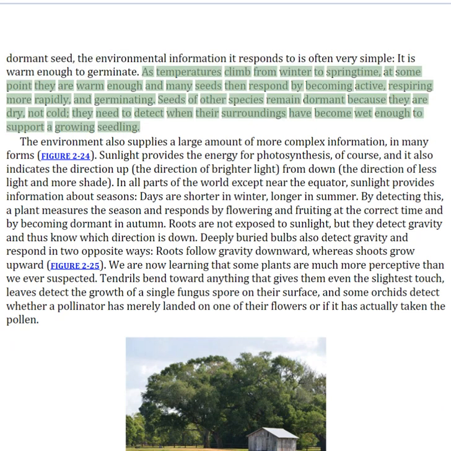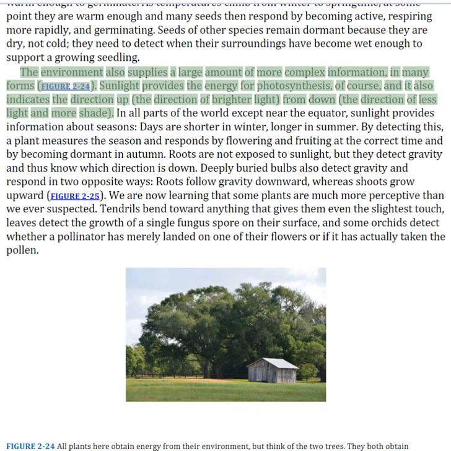As temperatures climb from winter to springtime, at some point they are warm enough and many seeds then respond by becoming active, respiring more rapidly, and germinating. Seeds of other species remain dormant because they are dry, not cold. They need to detect when their surroundings have become wet enough to support a growing seedling. The environment also supplies a large amount of more complex information, in many forms.